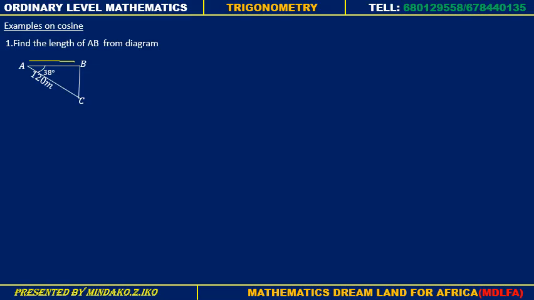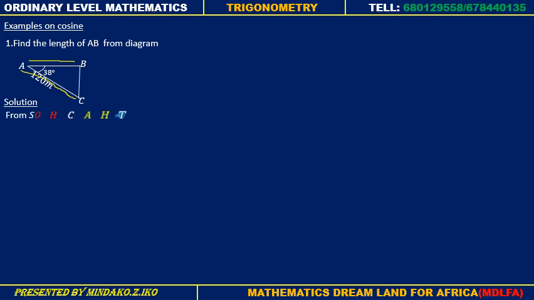And what do you notice about AC? AC is the hypotenuse. So let's look at SOHCAHTOA, which trig ratio is talking about the adjacent and the hypotenuse. Since the example is on cos, it will be cos. But for verification, maybe they might give you another question that looks for it. So I'm just explaining so that you can easily know the relationship between adjacent and hypotenuse, and which trig ratio has it.